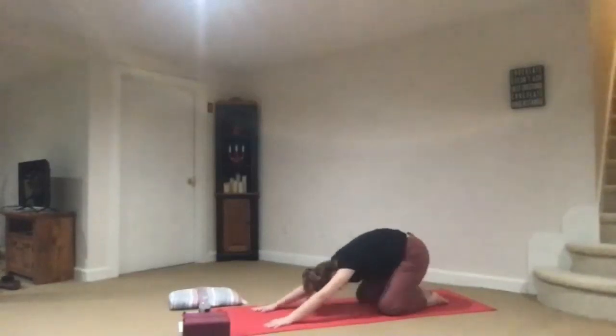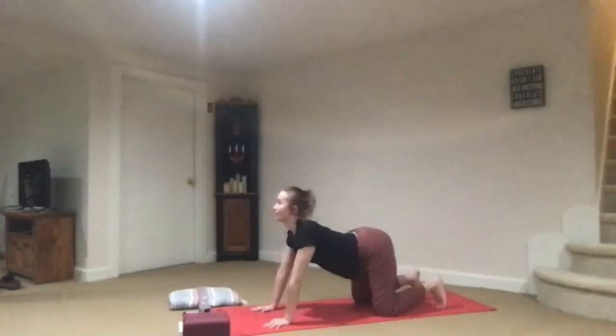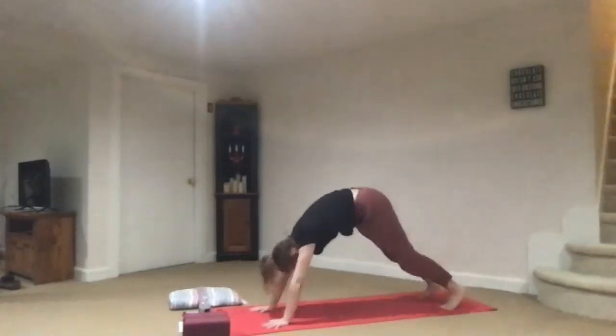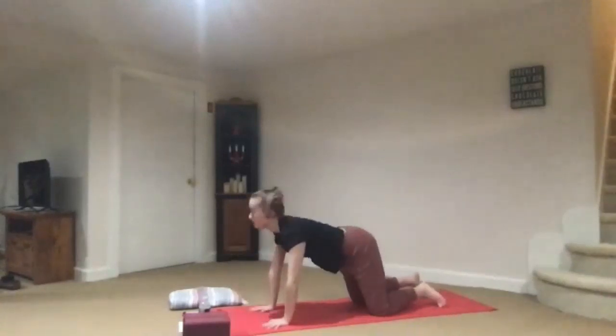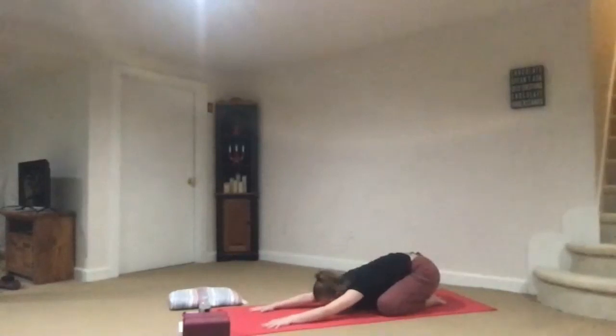We'll flow through that a few more times. Inhale to cow. Exhale, downward facing. Inhale to cow. And exhale to melt back into child's pose.